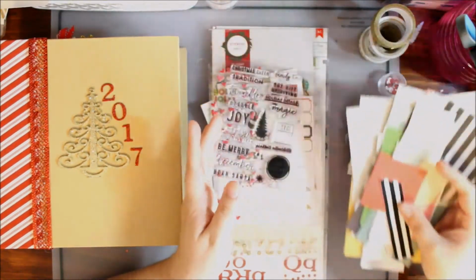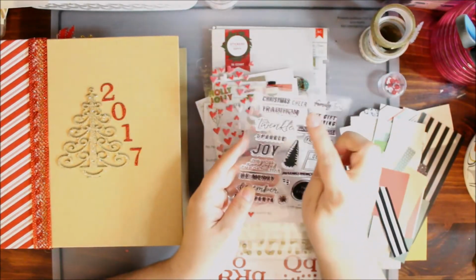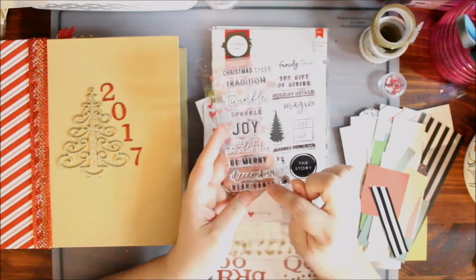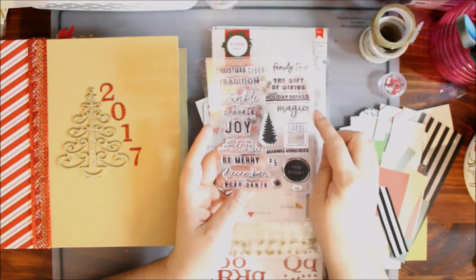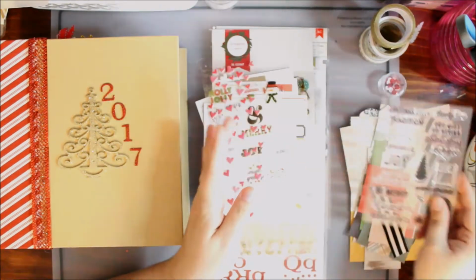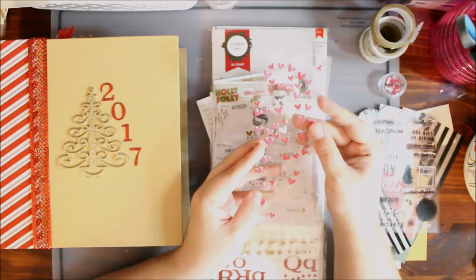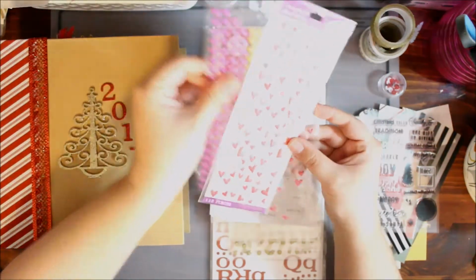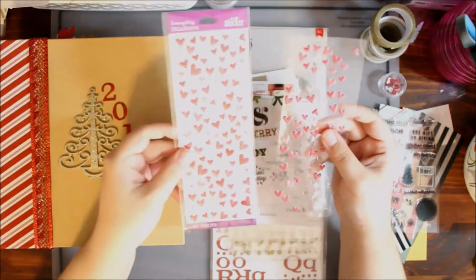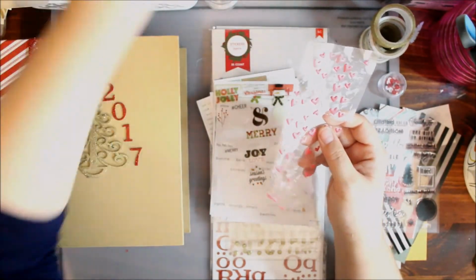Okay, so that's it. Then of course the stamps, which I used heavily. I think the only ones I didn't use were 1, 2, 3, 4 of these stamps. The rest of them all got used. I had 2 of these. I only used this one, so I have another one to save and use for other things. Oops. So this managed to go further than I expected, which is always good.